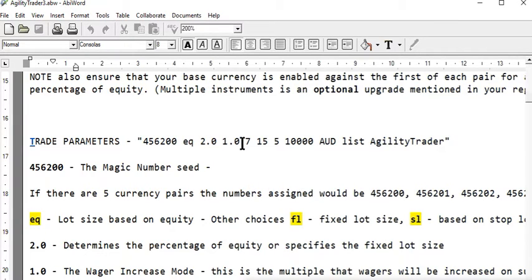This is a wager increase setting. Now at the moment it's preset to a wager increase of 1, which simply means that your initial wager is unchanged with successive losses. In actual fact, you can increase your wager under Agility Trader 3 with successive gains as well. And we have here a bar limit, and that particularly relates to pending orders, the number of bars that the pending order remains open.